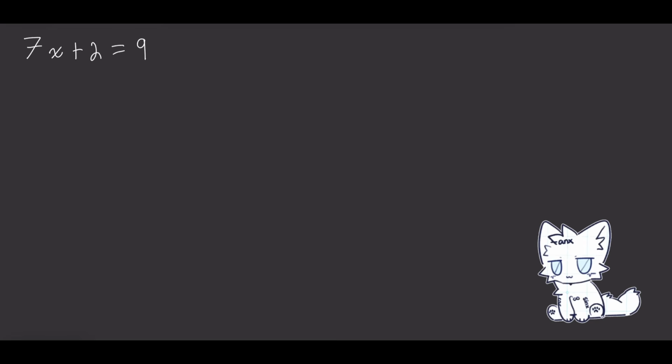So we have a variable in this equation, and we can identify that that variable is x. A variable is a number that isn't really determined. We don't know what this number could be. It could be any number, but we restrict that number by setting the equation equal to 9.